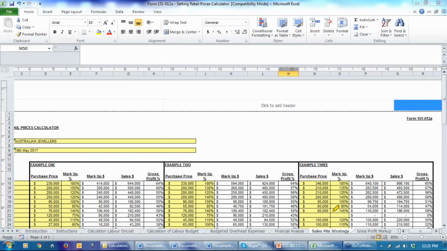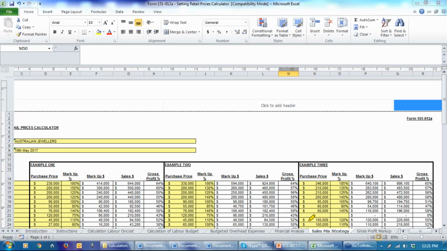We're going to buy a little bit more of this product, but we're going to try to get 5% more when we sell it. Now this one here was our lowest markup at 75%. We've decided to recommend to the client that they don't get that. A 75% markup is only showing a 43% gross profit percentage. This business is aiming for 57%. Our recommendation to the client's been wipe that. Don't run that stock in your store.